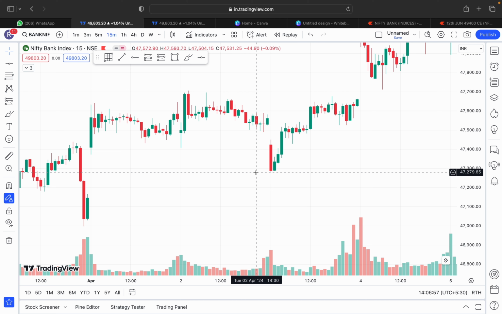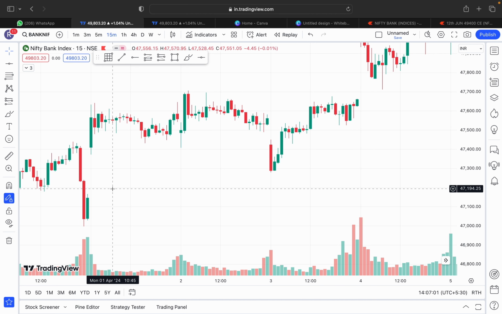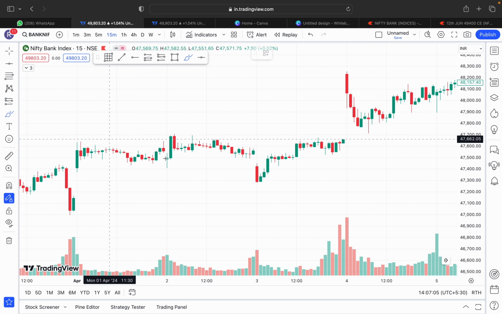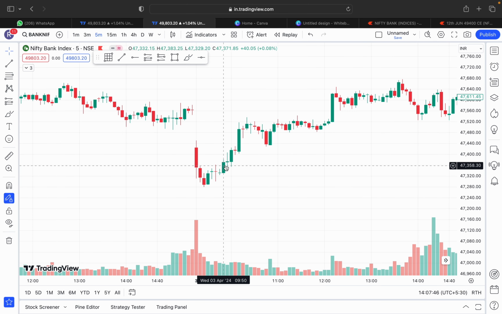So what happens is, then we look for some kind of confirmation towards the higher side, right? Because the overall trend of the market is high. So this is where the market confirms. At 9:30, the market takes support exactly at the low of the first 15-minute candle. So once this was done, we shift to a 5-minute time frame, which is 3rd April. Okay, and we can get the market confirmed here. This was a strong candle.